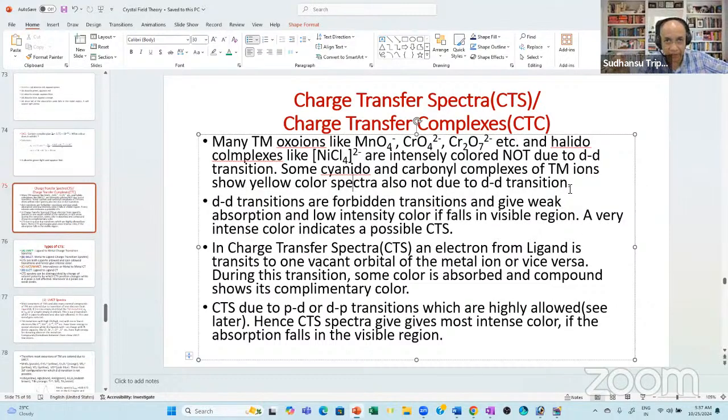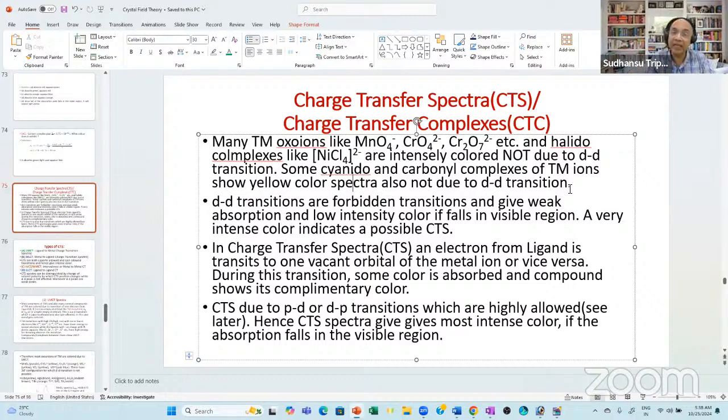If t2g is completely filled, then it goes to the higher energy. If there is a vacancy in t2g, lower energy, then it will prefer the lower energy because stability is the requirement for everyone. So this transition will not only be Laporte allowed, but also spin allowed. It will pair. So it is so intense that the epsilon, which is a measure of the absorption, itself called absorptivity, is more than 1000, some 10 to the 3, 10 to the 6. So it is a very intense signal, and the color is equally intense.